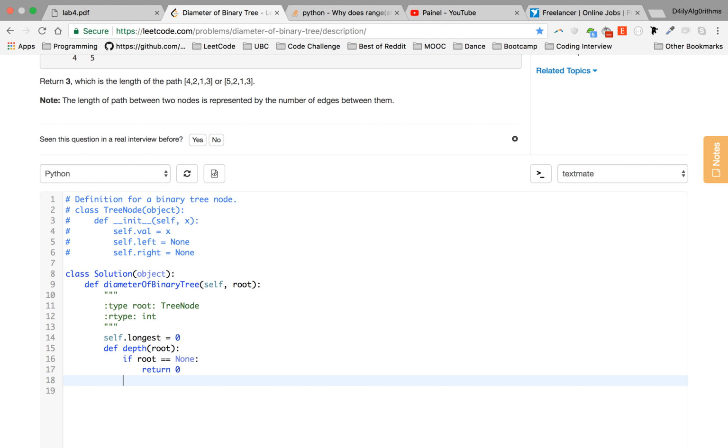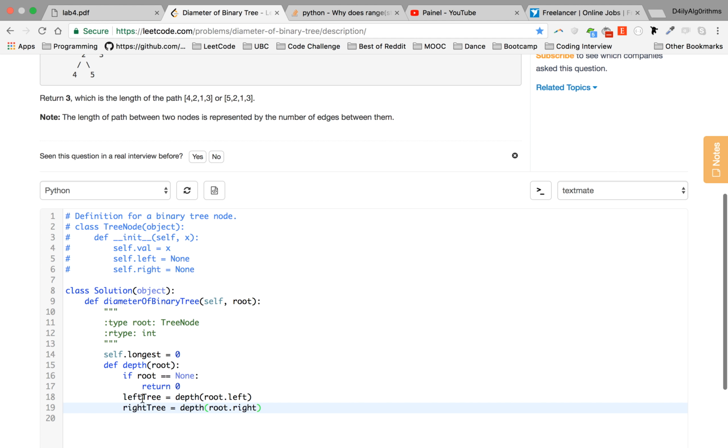Now we do the recursion call. So we're gonna do depth of root.left, and we're gonna assign it to a left tree, and right tree, depth of root.right.